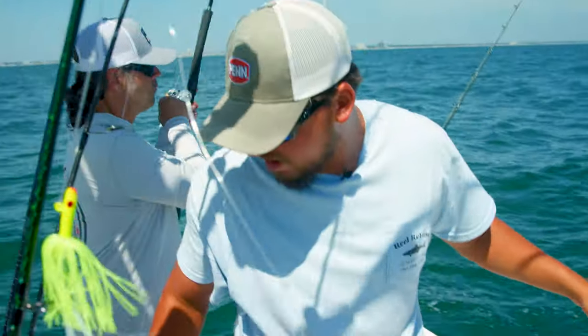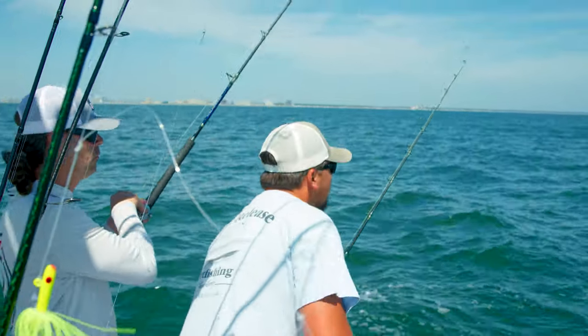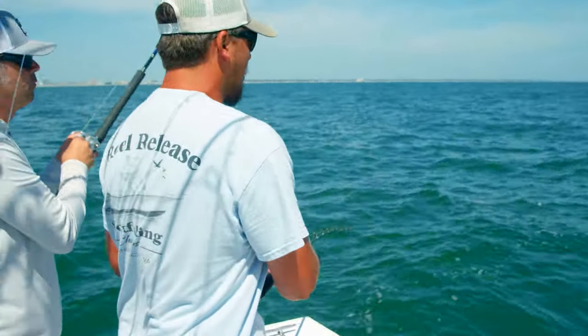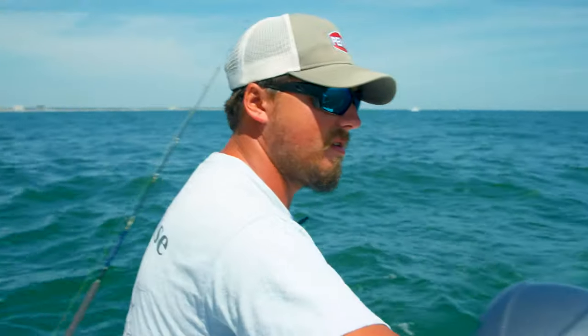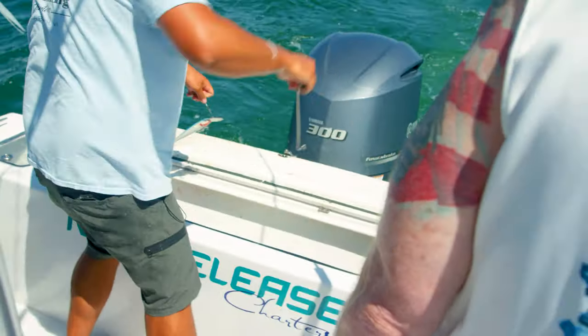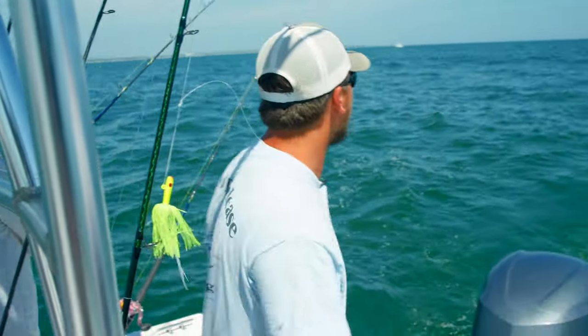And that's the thing, when you're out here trolling for these, you can catch red drum, you can catch cobia, you can catch kings. The kings are out here eating them. You never know what you're gonna get. Yeah, I got you. The de-hooker saves your hands tremendously.